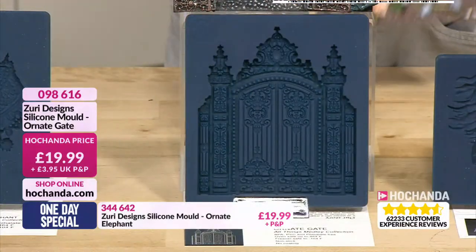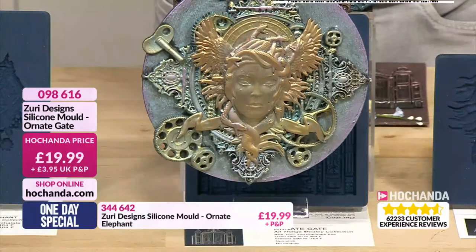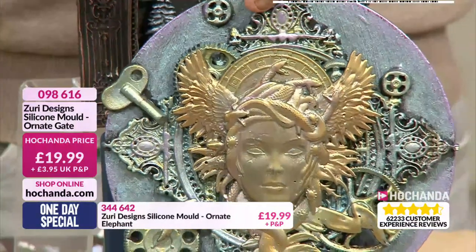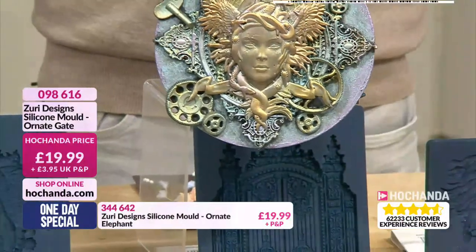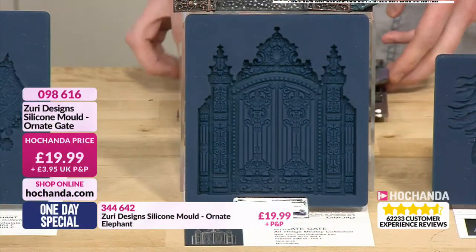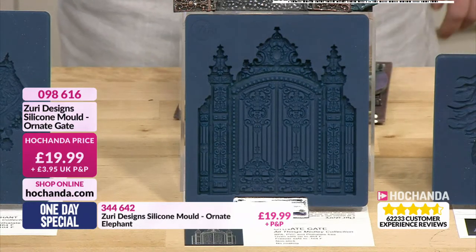But they're not gates. I put it to one side, because I couldn't see the gates. You didn't see it, did you? Yeah. So always look at ways of breaking down the moulds. So you would never think that was a gate. Well, I didn't, because that's why I put it to one side. And I thought, oh, Janice has messed up all my samples here. I'm going to have a look when we go back to Catherine in a minute and see where it works. That was the gate as well.